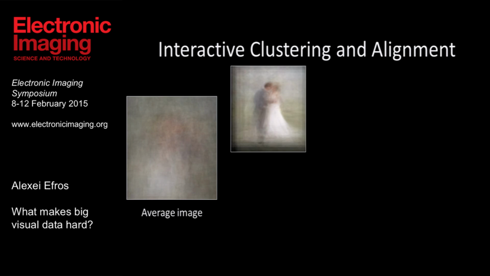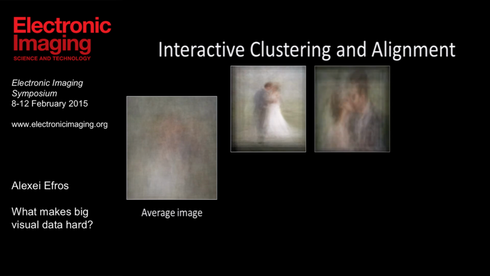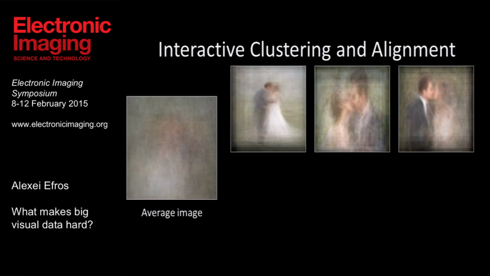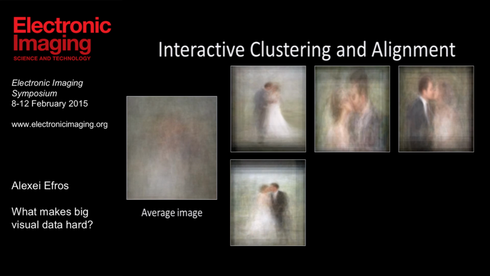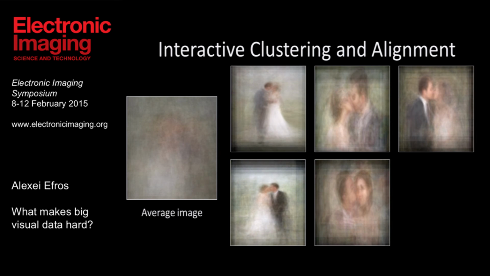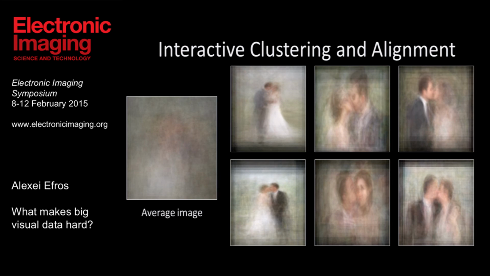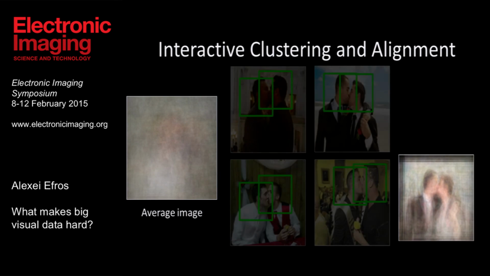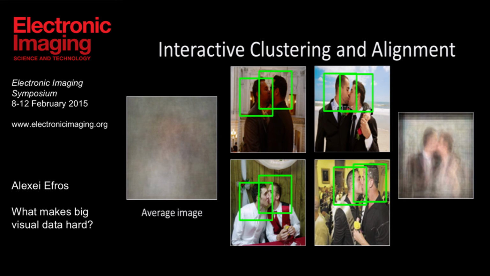So we could get something like this: the classic kiss, the close-up, the timid British kiss, the fancy schmancy one, kind of an artistic one. And this one, we were super happy. This is San Francisco, so it turns out we got a gay kiss, which is quite cool, right? And you can see that you can get nice correspondences too. It's not only that you get a cluster, but you also get alignment of the images within the cluster. So the corresponding things within the cluster also get reasonably well aligned, which is kind of an added bonus.